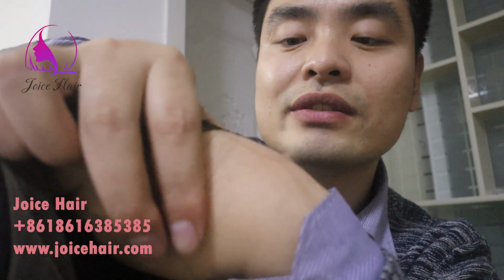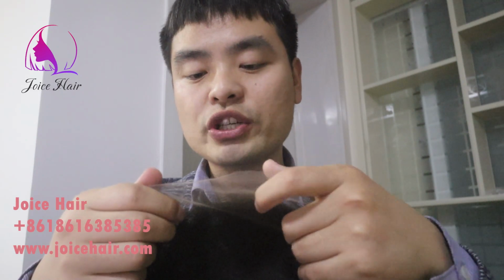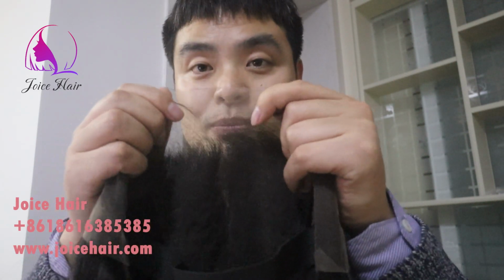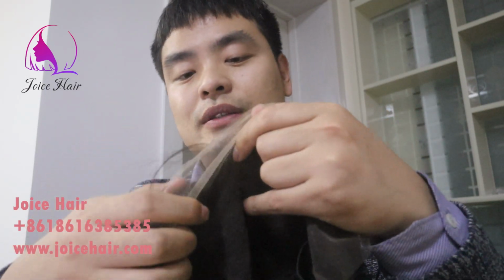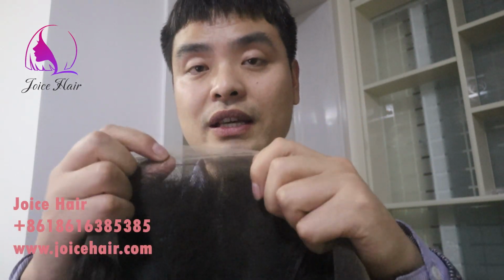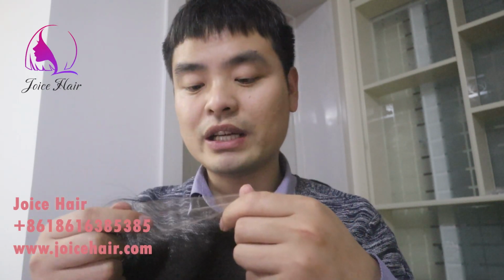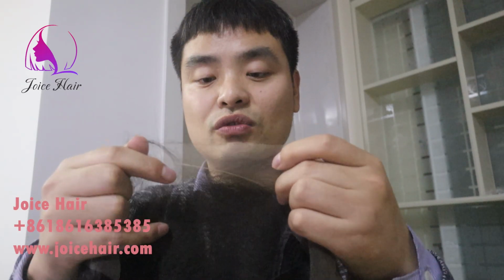And this lace is a genuine lace. There is no issue of shrinking after washing, and this lace is very strong but stretchable, and very durable and long lasting, not like other types of fake HD which is very thin and breaks very easily. This one is very strong but stretchable, long lasting, and durable.